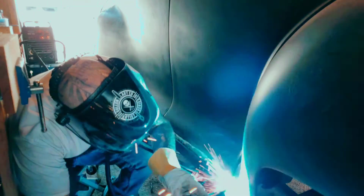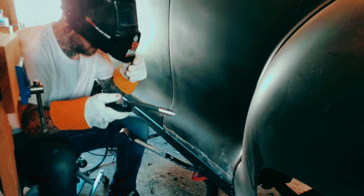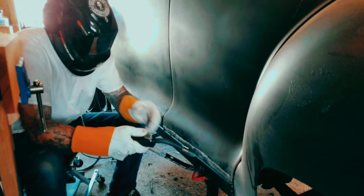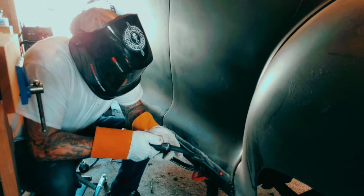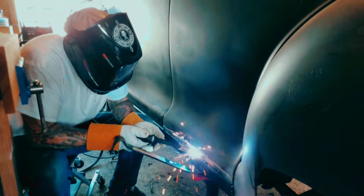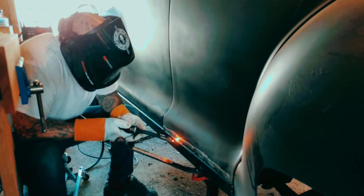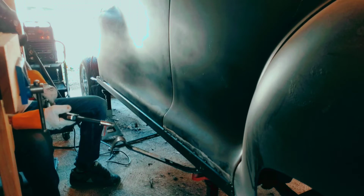But that being said, there are things I do need help with. Like the engine was built for me. I didn't build the engine, and I'm so grateful, because the engine's awesome. I kind of chose how it was going to look. I chose to get the tunnel ram and the dual carburetors and stuff like that. I could have just gone with a regular engine. I wouldn't say I designed it, but I made it how I wanted it and suggested things, but I had no part in actually putting it together or building it, which I would love to get involved in next.